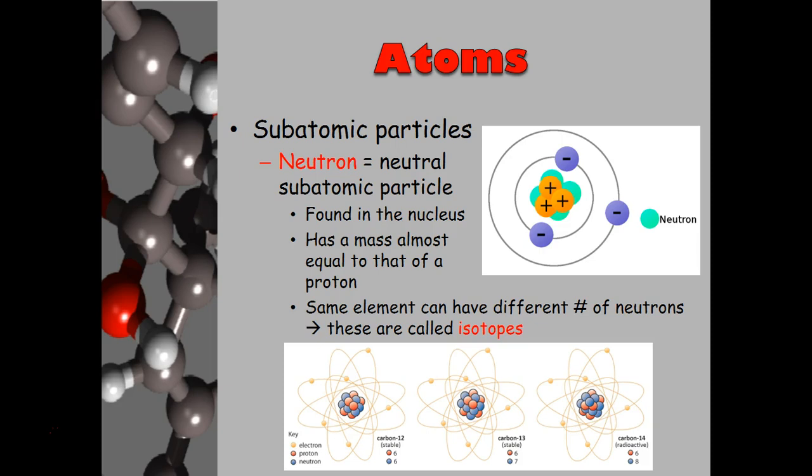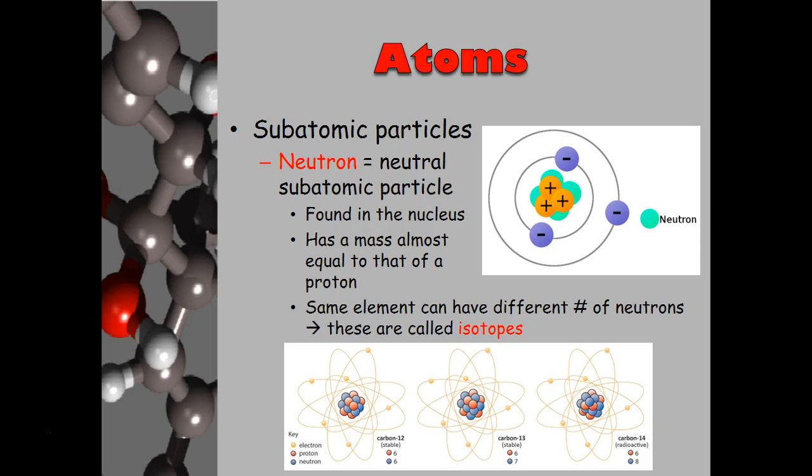Speaking of neutrons, these guys are the other particle we find in your nucleus. It has almost the same mass as a proton, so remember I said most of the mass of an atom is hanging out here in the nucleus. This is the biggest, most massive part of that atomic structure. But remember, these guys are neutral, right? So neutral means there is no charge, positive or negative, doesn't matter, there isn't a charge to these guys at all.